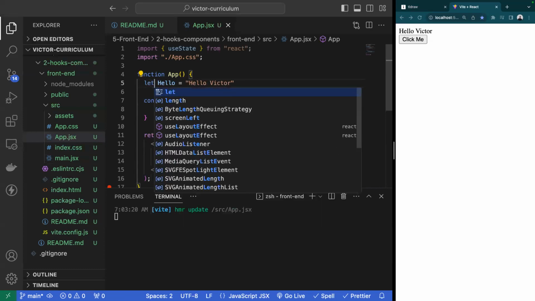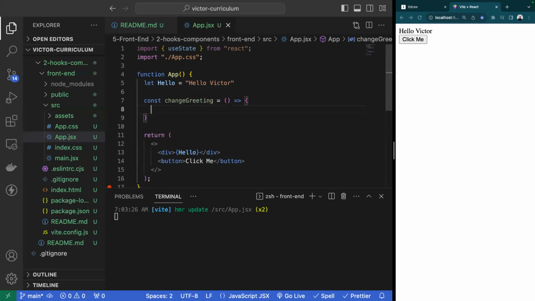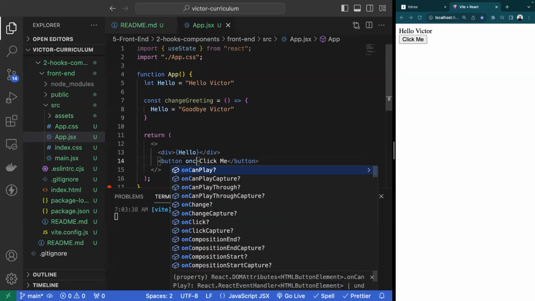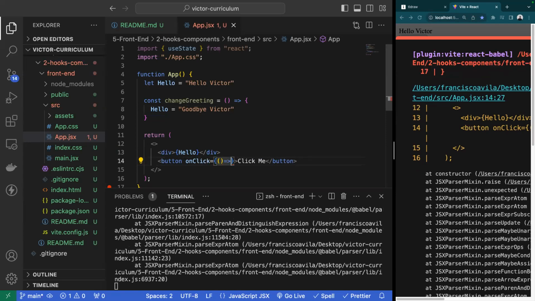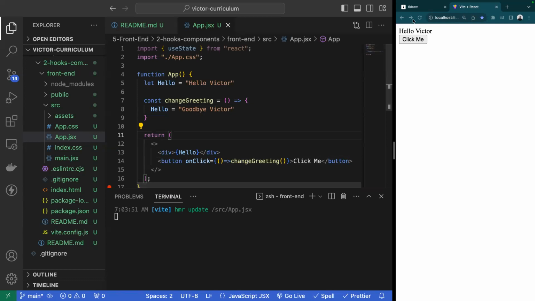That way I could change that variable. Then I could say that whenever this is clicked, well then hello is going to be equal to goodbye, Victor. Right, so you would think that this would work. And maybe I can make this into an onClick function. I could tell it to change the greeting.